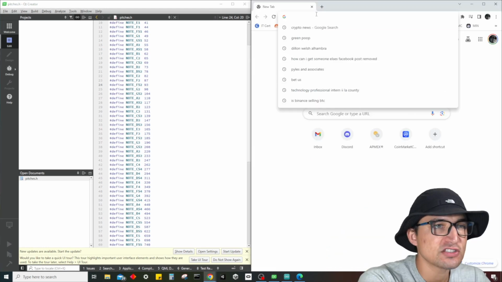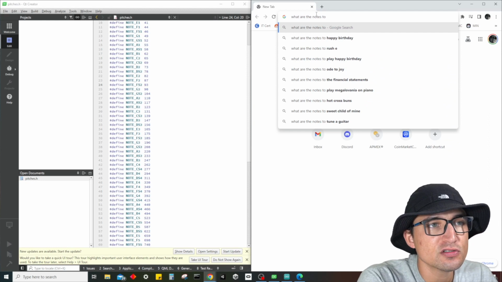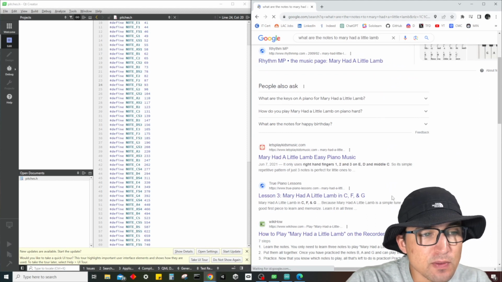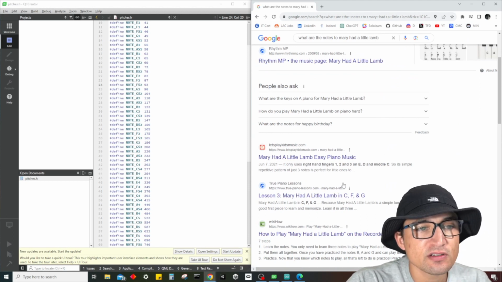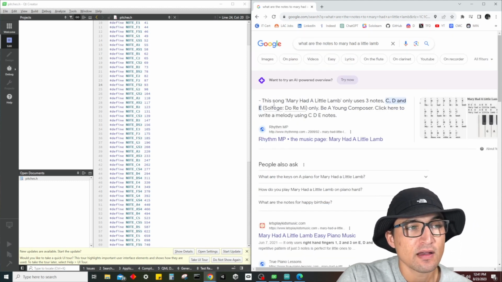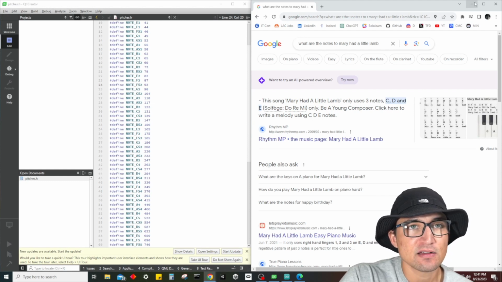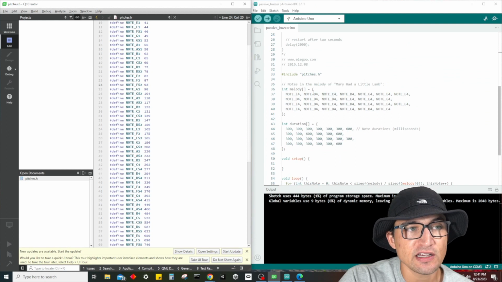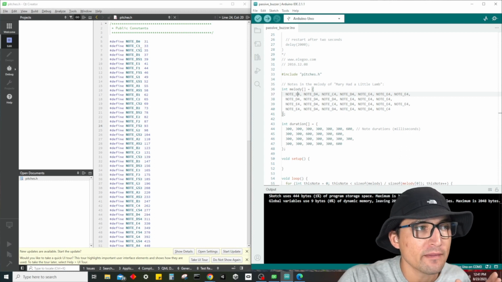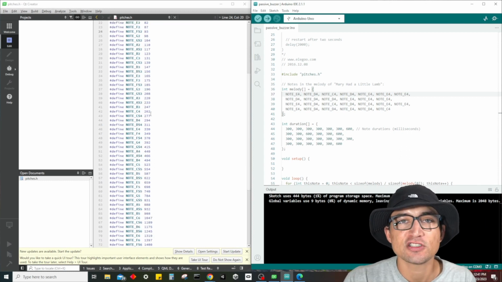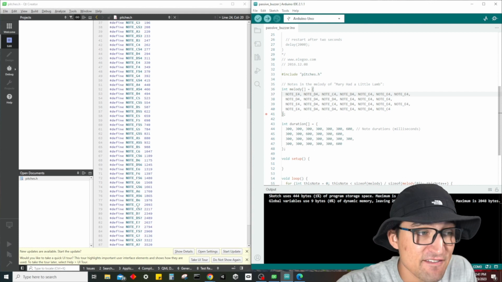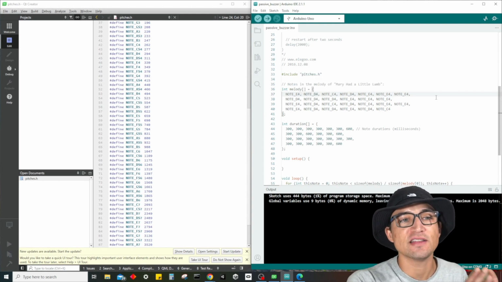What you could do is literally just look up what the notes are to Mary Had a Little Lamb. Any of these websites will do. You can figure out which notes you want it to be in, which key. It really doesn't matter. Just pick one and stick with it. In this version, it's C, D, and E. So for us, we have the same thing, C, D, and E. Now you just want to pick one octave. You could do C1, C2, C3, it doesn't matter. Just keep it in the same range. So if we pick C4, pick D4 and E4. If you want to pick C7, do D7 and E7 as well. That way it's all in the same range.